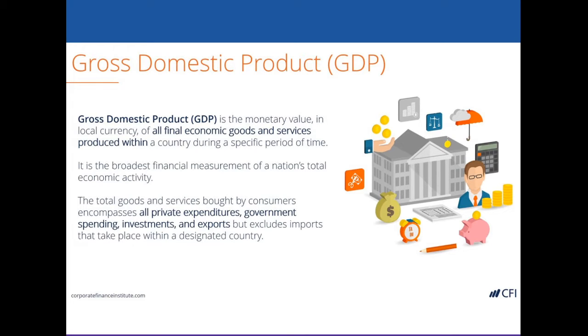All right. Let's get to it. So today we're going to look at gross domestic product, which is the monetary value, in local currency. So it's the monetary value of all final economic goods and services produced within the borders of a country during a specific time. It is the broadest financial measure of a nation's total economic activity.